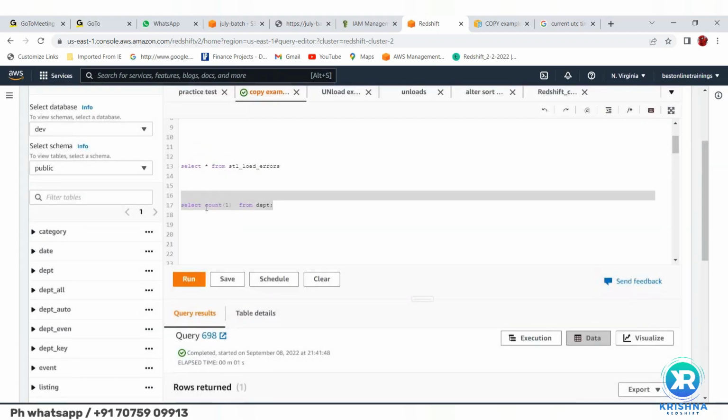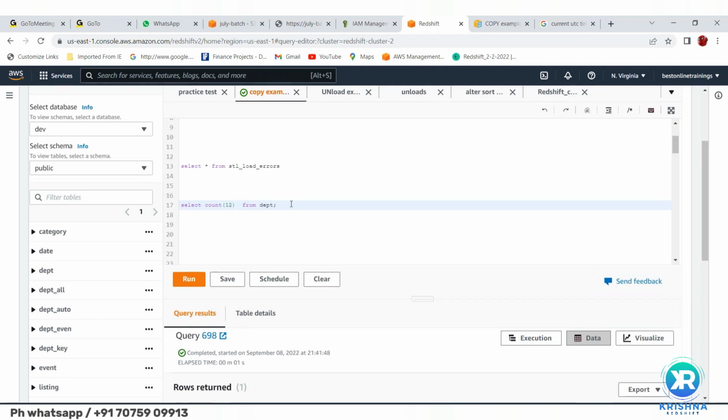If you want to doubt, then can you please tell me what is the output of count of 12 from table? Both of you, please tell me.